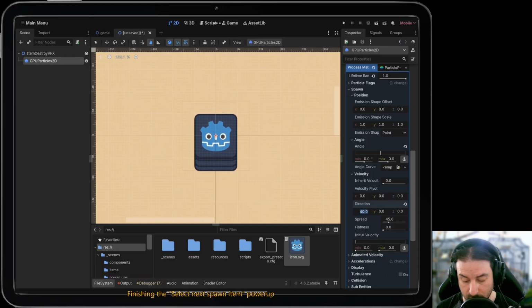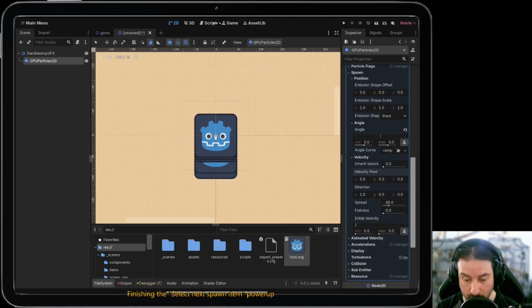Okay, so this is just one. And if I could put here, I know, 40. Now, 600, I don't know. Okay, nothing here. Okay, so initial velocity. I think this is what I want. So I want to spread in 360.